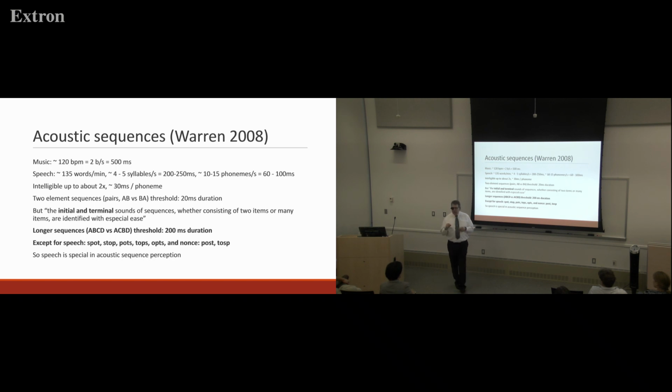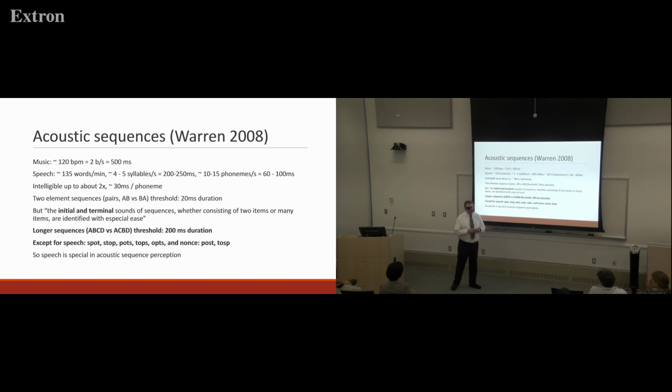This translates to about 10 to 15 speech sounds per second, because you can have more than one speech sound in a syllable. This is intelligible, in fact, even if you double that rate. So you can speed up your audiobook. There's a little setting on the audio player to run it a little faster, but you can't run it 10 times faster.